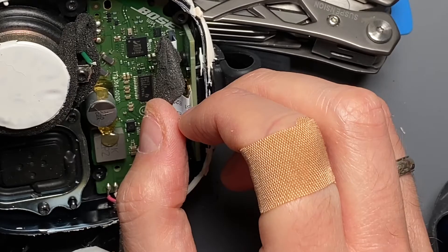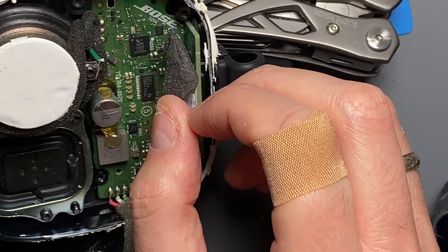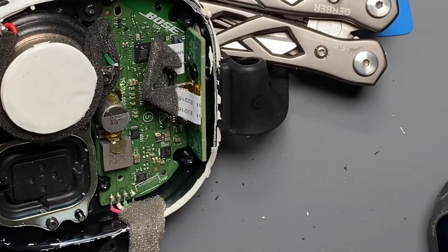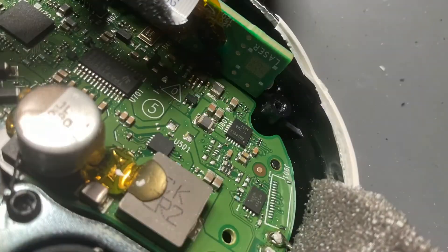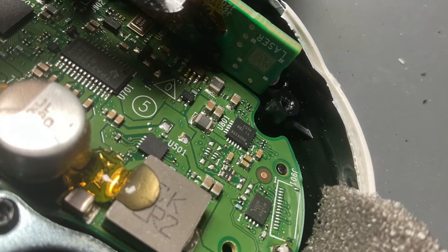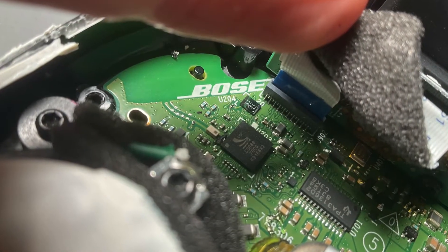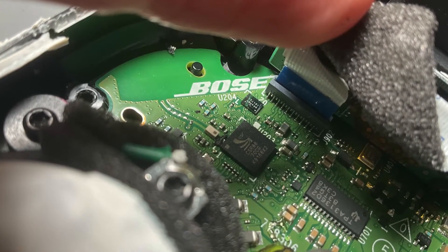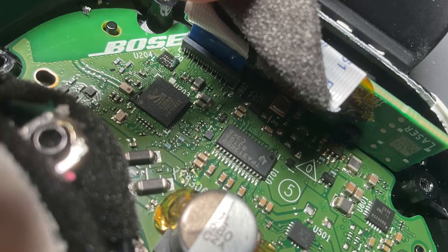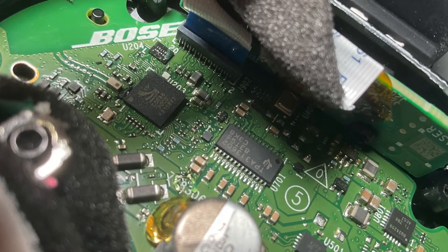I think it's Cypher's Technologies. And then there's a Texas Instruments something — I think the Texas Instruments part is the Class D amplifier. I think there's a boost converter going on here somewhere because we've got a big inductor and a big capacitor. So it's taking that 3.7 volts and increasing it to whatever voltage the amplifier needs. I'll walk around the board and say what I think's going on and then correct myself if I'm totally off.